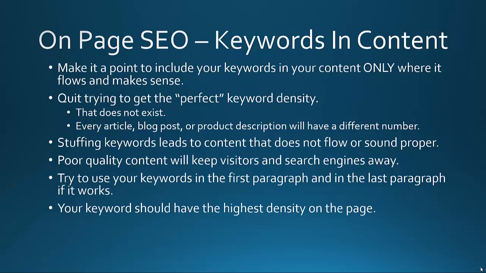So it also means that whatever your keyword phrase is, that should be the highest, but there's no certain percentage that it should be. It shouldn't be 3.25 or 5.5 or whatever it is. There's no perfect keyword density percentage. The key factor here is that your main keyword should have the highest density on the page. Even if it's a 1% density or a 5% density, there shouldn't be another keyword phrase that's dominating that one. The reason is because you want to make sure Google is not confused at all.